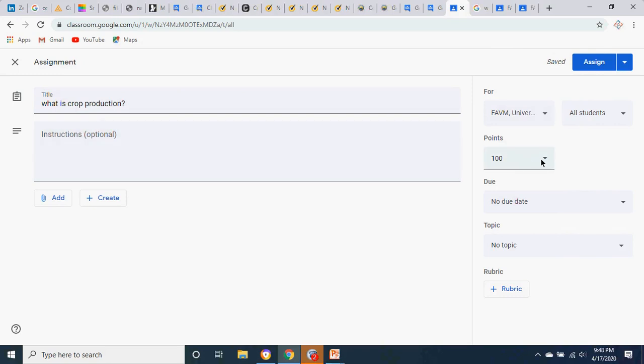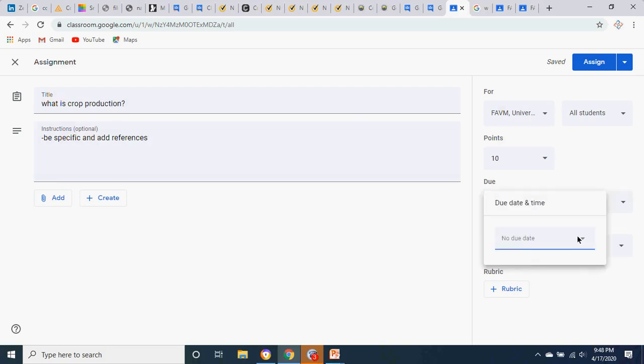So you read the assignment. You can see how many points the assignment is on. Let me just say it's 10 marks. So I put it. Now the due date. For the due date, you need to understand something; let me first of all show you. Let me not put any due date. Instructions, be specific. I'll come down here. Let me select the date. This is the deadline for the assignment. Let me say the 22nd.